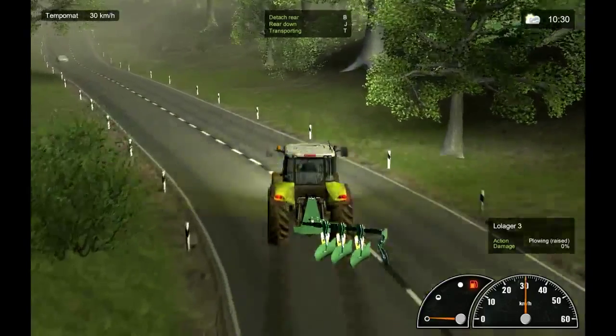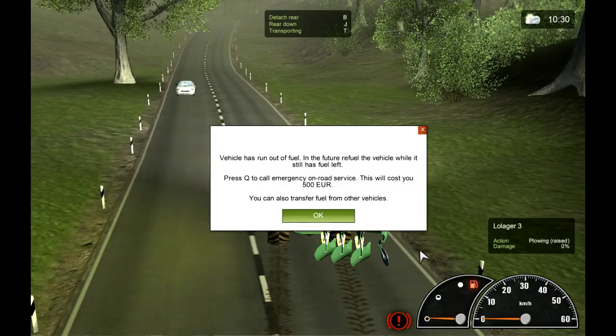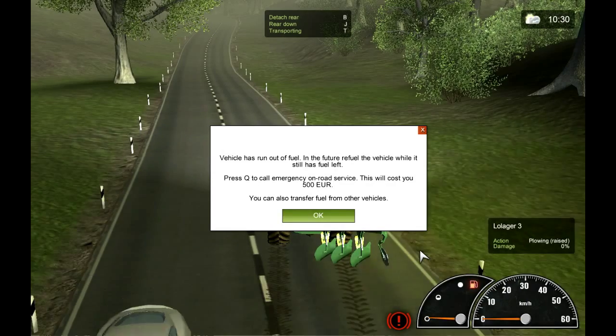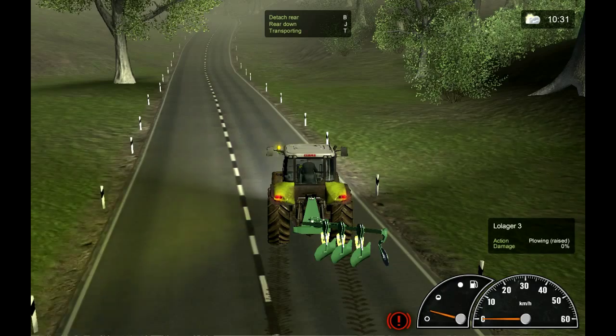Oh god. Oh no. Press Q to call emergency on-road services. It costs you 500 euros. You can also transfer fuel from other vehicles. Ah, damn it. Oh, it just cost me 500 euros.